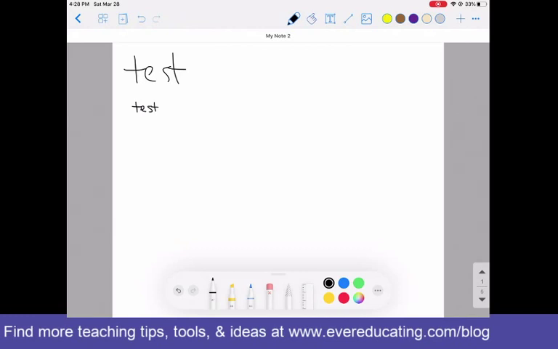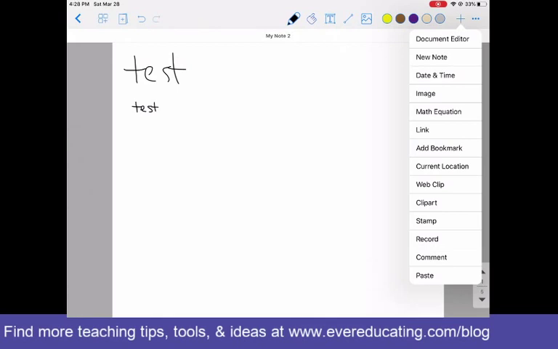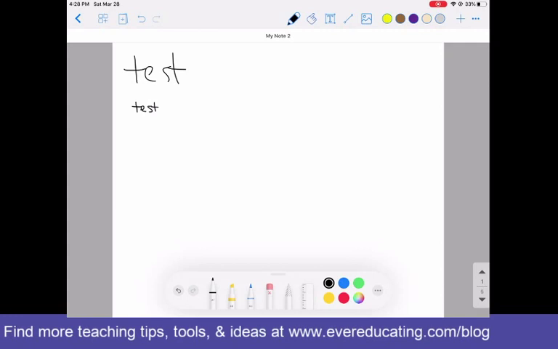You can of course add images or whatever you'd like as well to it. On the top right here, that plus button, you can add obviously various things to each page here. So it's up to you to decide really what you want to do. Like I said, this fourth one is image, so you can add images on there. You can download PDFs or import PDFs or PowerPoints or whatever into this free app, and then you can annotate those as well. So really it's up to you to decide what you want to use for a whiteboard, but I feel this is the easiest thing because it's a free app that you can use and it's pretty user-friendly, right?